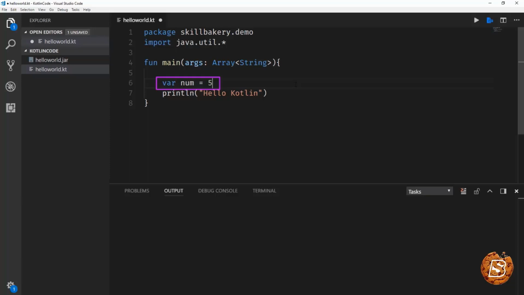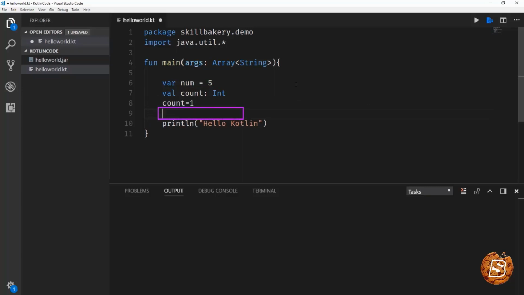That's something which Kotlin does automatically. If I have to specifically mention that the data type needs to be integer, I can say val count: Int. So here the variable count is defined as integer, and then I can assign it a value in this way.